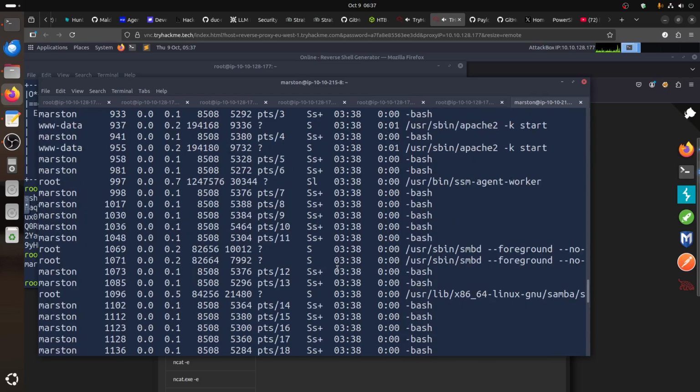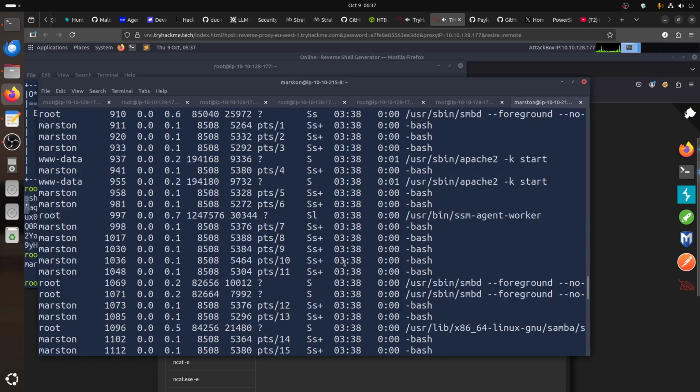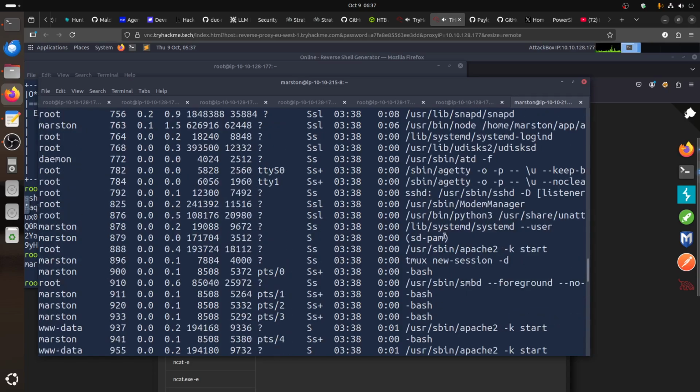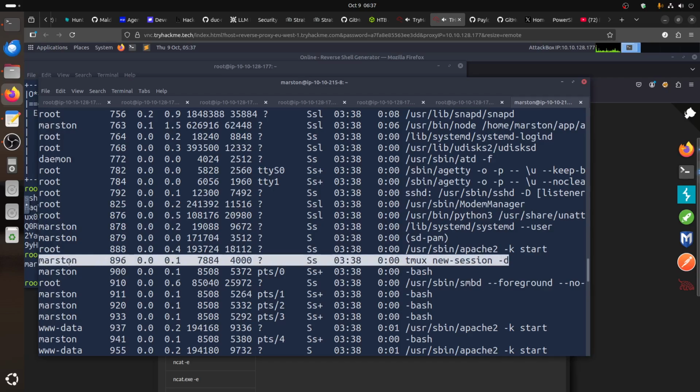If you look at the processes, that is one big jump, because remember that /opt has tmux on it. There's a tmux here. It tells you that user marston has a tmux session running, and I think that's the entry point to get root, this tmux thing.